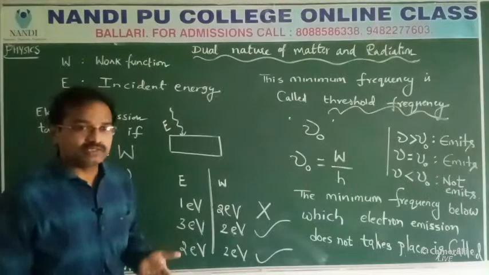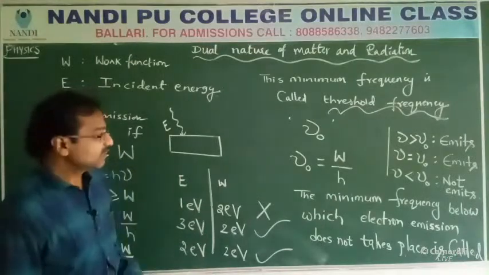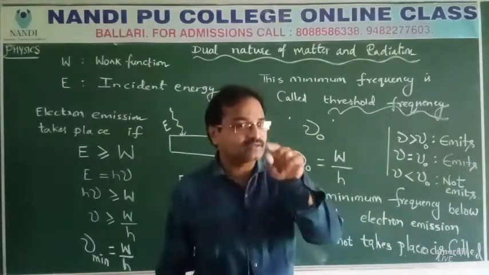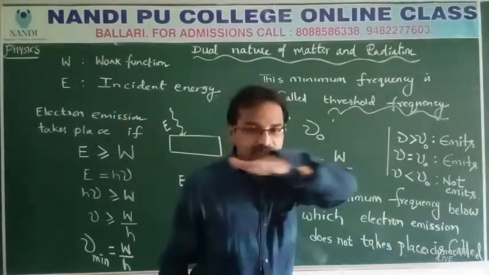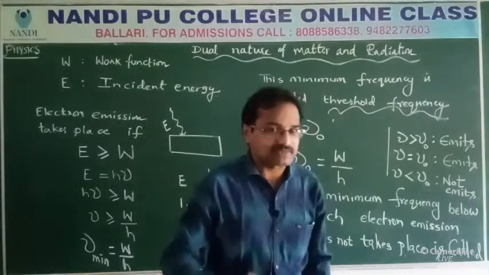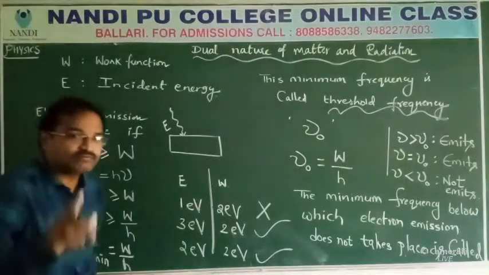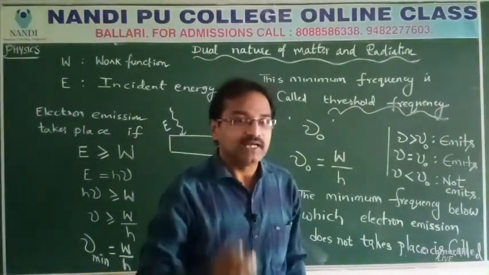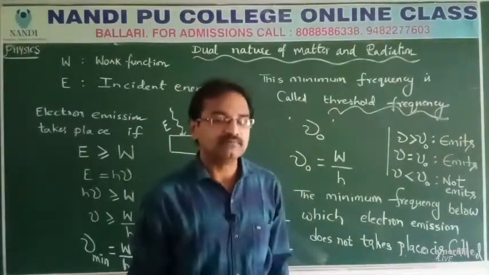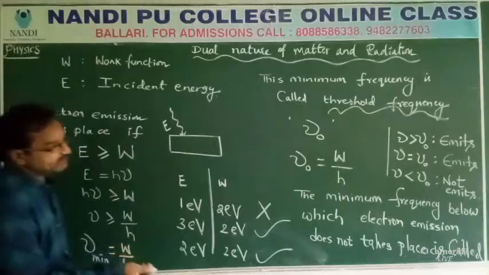Okay. So now we want the experimental study of photoelectric effect. Understand, children, what is threshold frequency? The minimum, don't forget this word, minimum frequency below which no electron emission takes place is called threshold frequency. This threshold frequency also depends upon the nature of the metal, different for different metals. Yes, sir, like work function, because work function and threshold frequency are nearly the same.